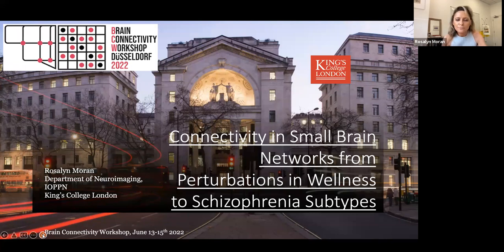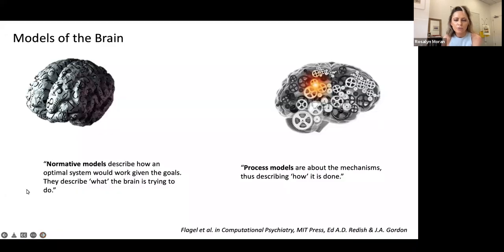frontal networks. But to try and motivate why the talks you'll see have networks with 5 or 6 or even 2 nodes, rather than the large-scale brain modeling that we saw in Michael's talk and Gustavo's talk, it would be to motivate generally how we're thinking about modeling the brain in computational psychiatry.